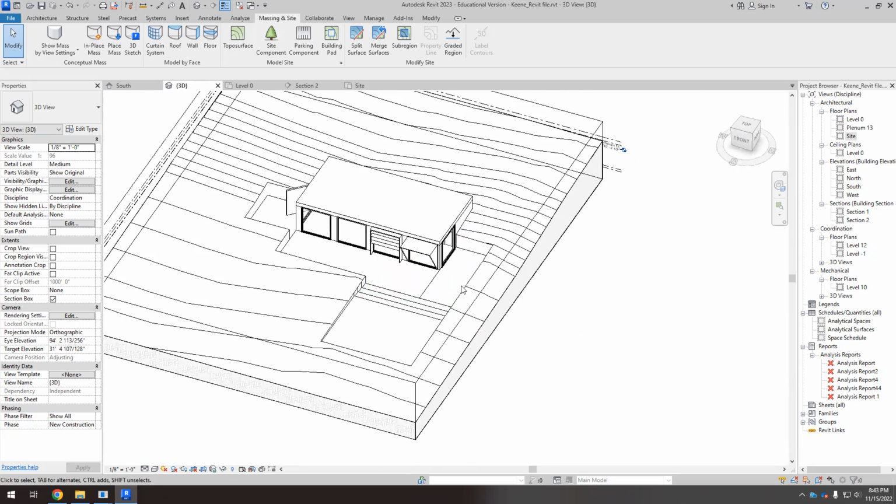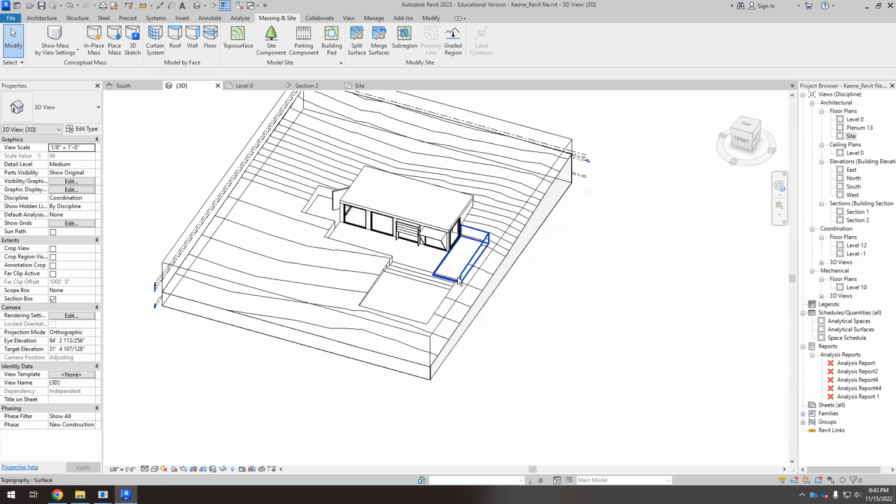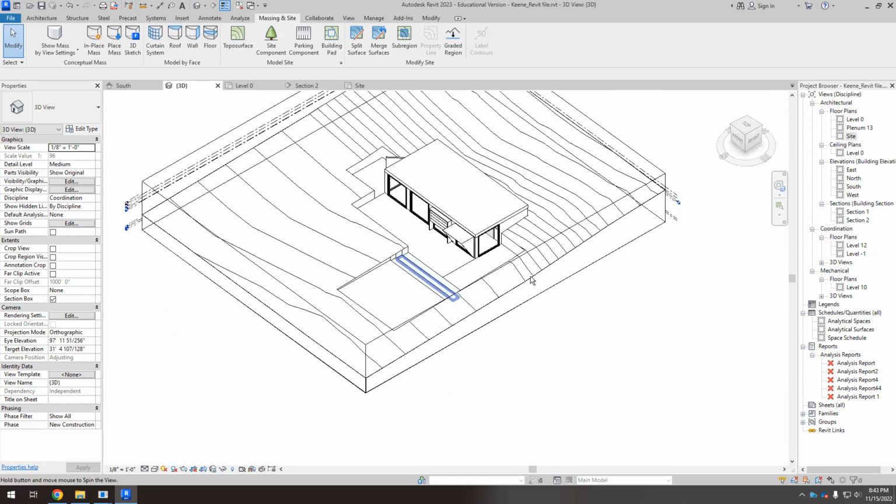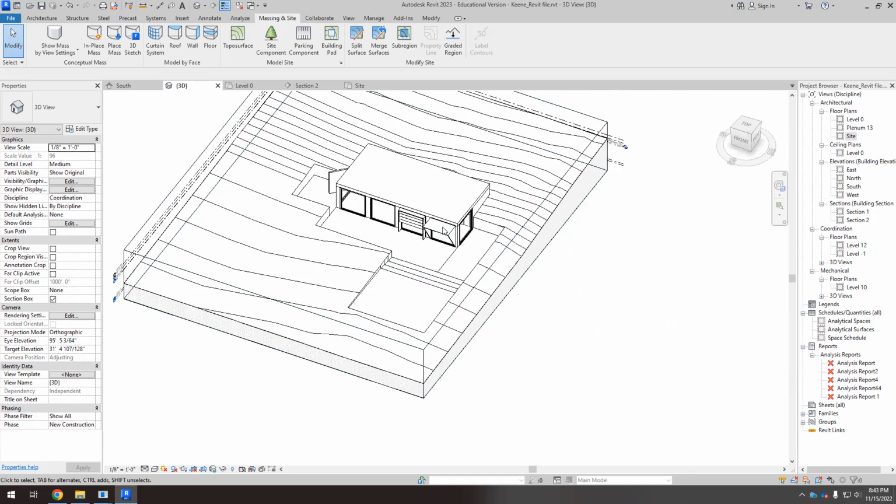It's not just placing a building like this. When you have a slope, you have to make something when it's on the slope. It's not just placing the building there and creating a path in the footprint of the building.